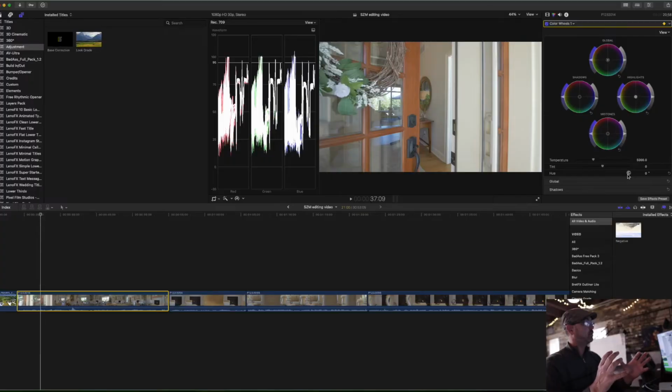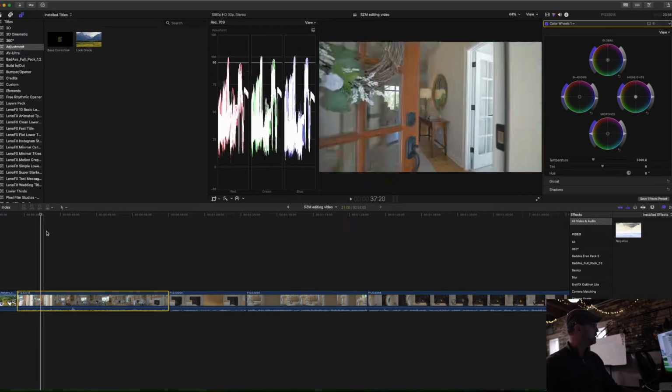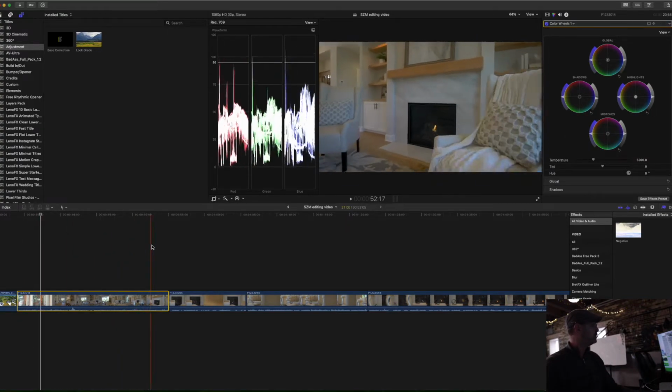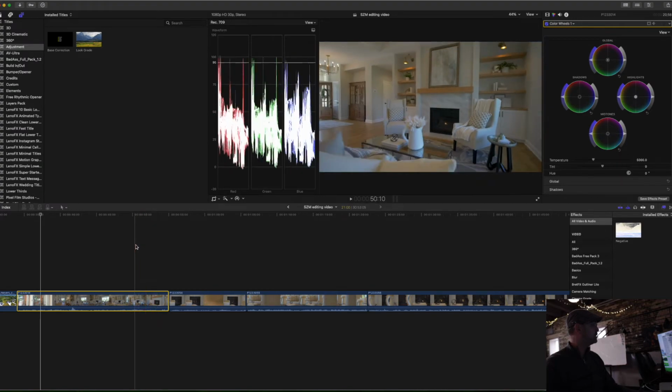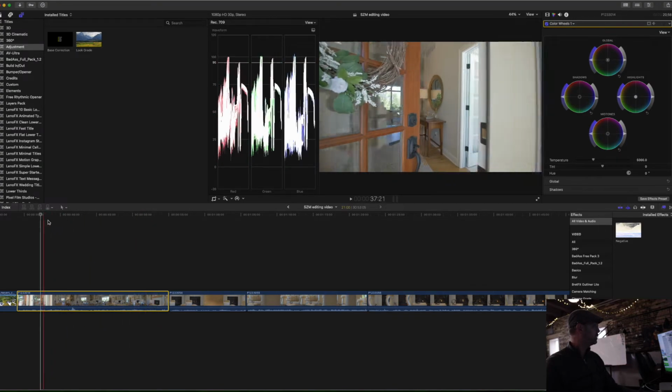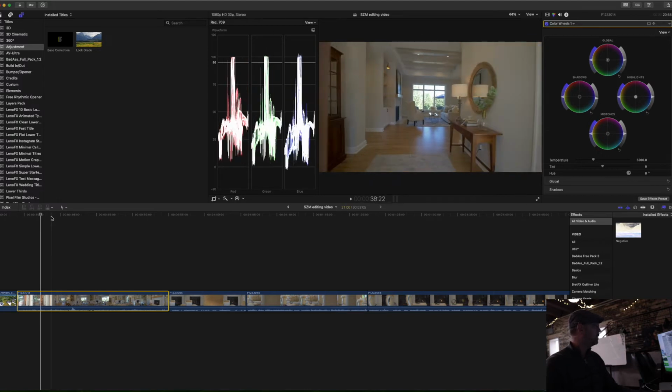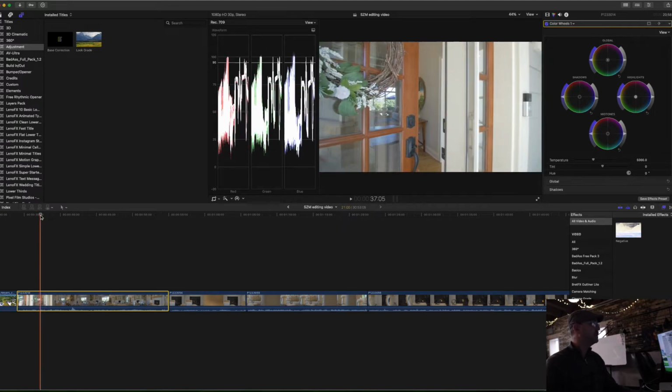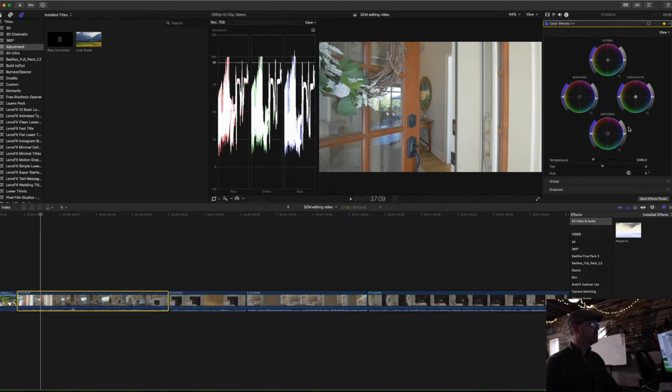A keyframe means I'm creating a spot in the video where I'm either zoomed in or color correcting, and if I keyframe a little further down, I'm creating a transition from that keyframe to the next. Right now, this keyframe is a little on the bright side, so I'm going to bring down the shadows and the highlights.